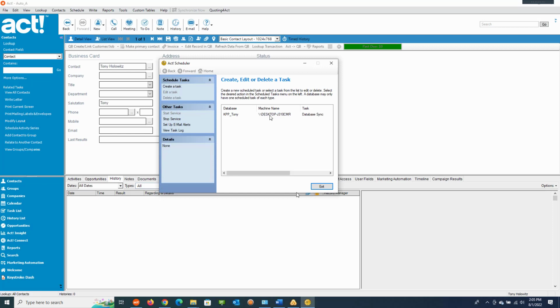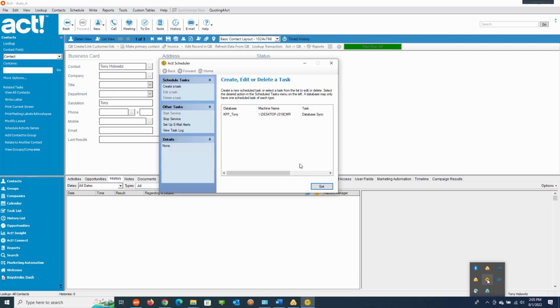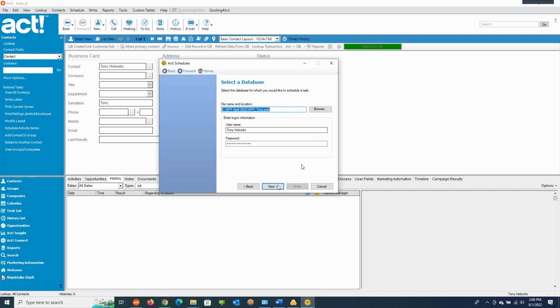But again, I'm going to click Exit, and if you want to make sure that it's running, come down to the taskbar, look at the ACT Scheduler icon right here, double click on it, bring it up, and make sure it's there. If you want to edit it, just double click on it, go inside and run through the steps again and make sure they're all exactly the way you want them.